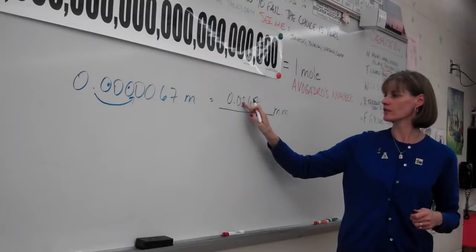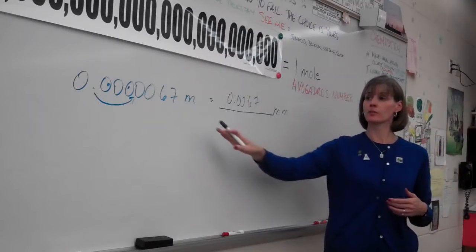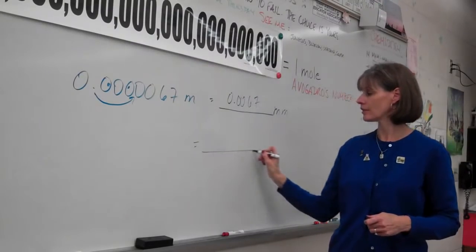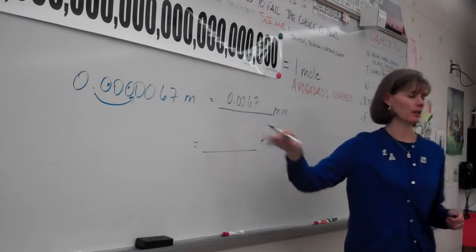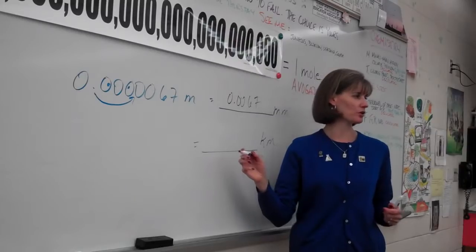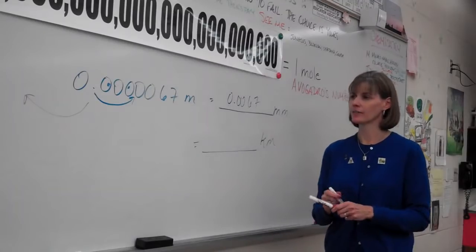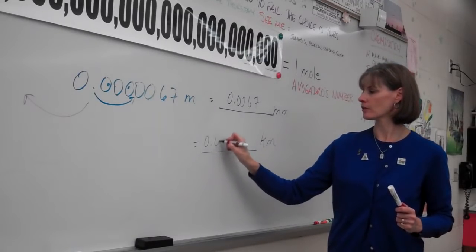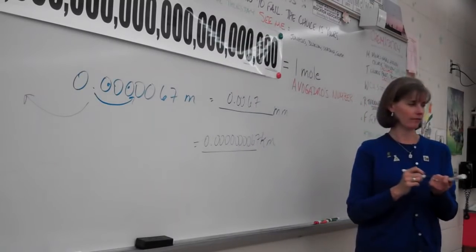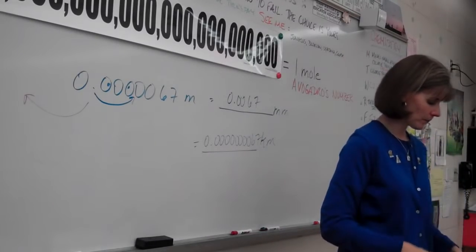Okay, so 0.0067 millimeters. Right? What if I asked you to change these meters to kilometers? How many kilometers would that be? What's happening to the decimal with all those zeros? You know, the other way, right? Okay? So we'd have to put 3 more zeros in front. Like that. Alright, so that should help you with 17, 18.